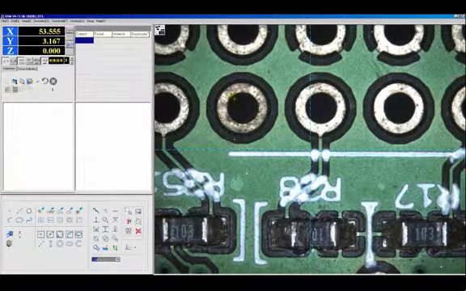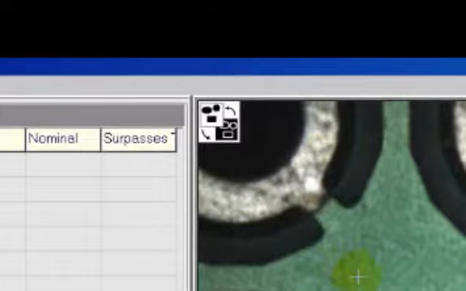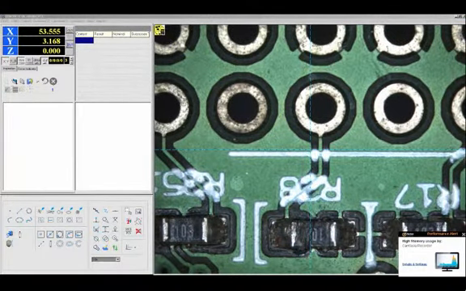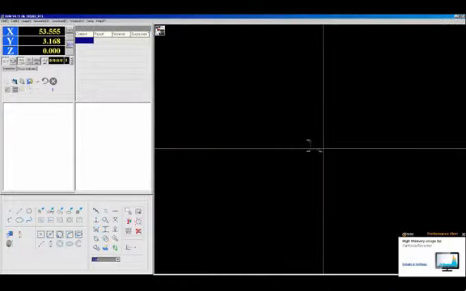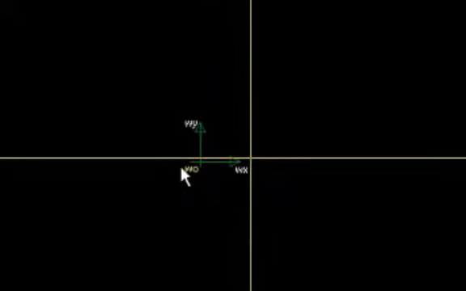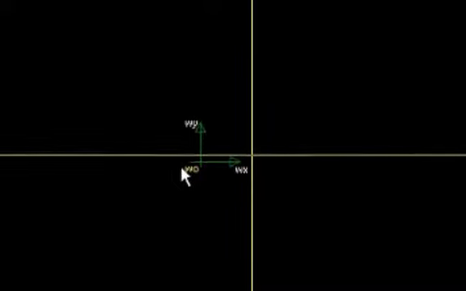At this stage, we're going to take a look at the live video window and the graphics window. Basically there's a toggle button that allows us to go back and forth between the graphical display and the live video window. For example, if I click on this icon, it will take me to the graphical display. You will notice that the green reference mark is the machine 0 and the yellow representation is the crosshair. As I move the crosshair, the yellow will move up and down accordingly.